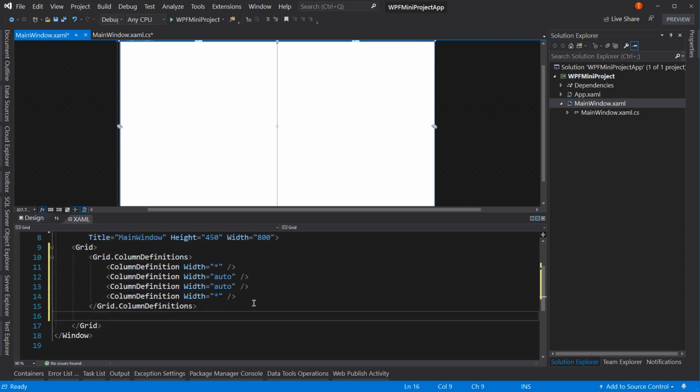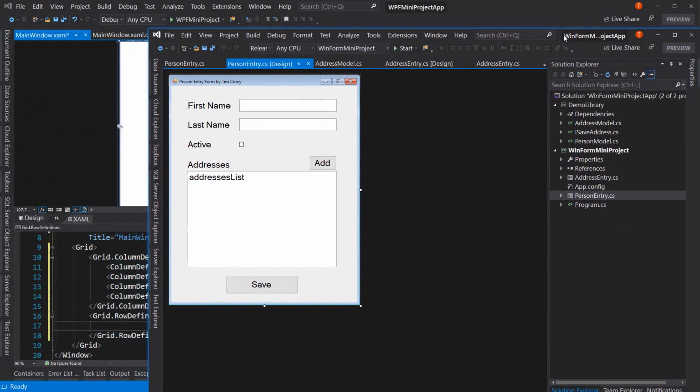And now let's create some rows. Grid.row definition. And let me bring this on screen real quick. I minimized it, but let's bring it back to the screen. This is our design. Now, typically when you're building an application, the first thing I always recommend is that you draw it out on paper. Don't put it in code, draw it on paper. And the reason why is because it provides you with an easy to change design. And once you have it designed the way you want it, then you can just take that design and put it into, in this case, XAML.